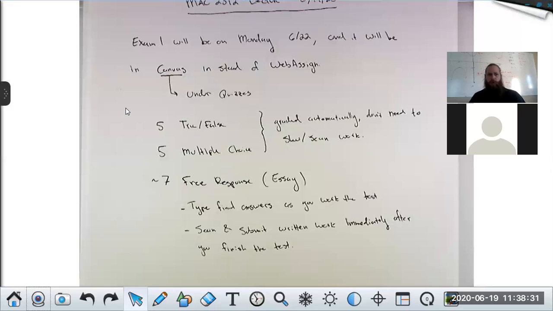iPhones, you can use the Notes app, apparently. I don't have an iPhone, so I'm not sure. Android, I really like Cam Scanner. It's worked well for me, but there are several others. There's one called Tiny Scan that is okay, and you know, whatever you want. But yeah, you'll go through.